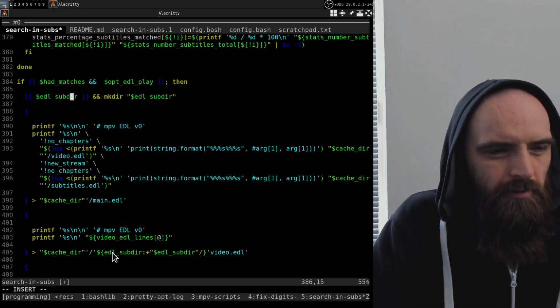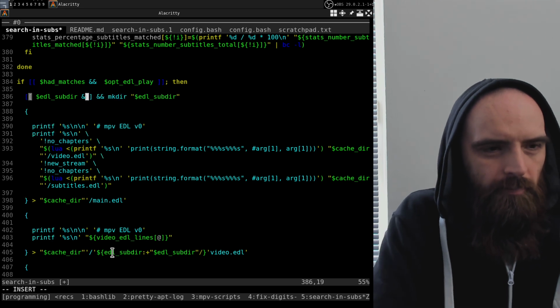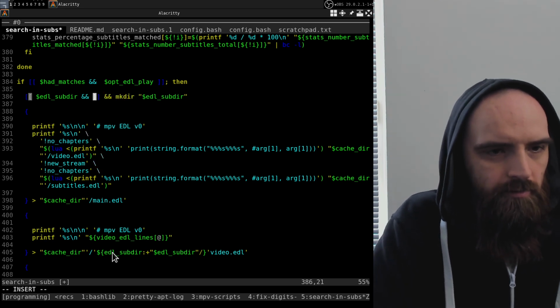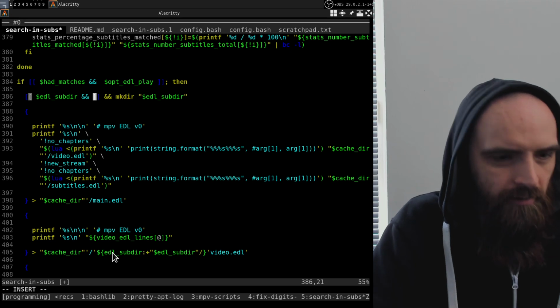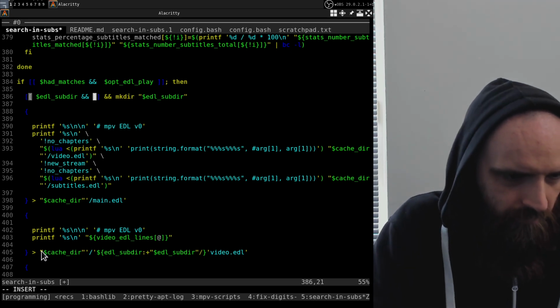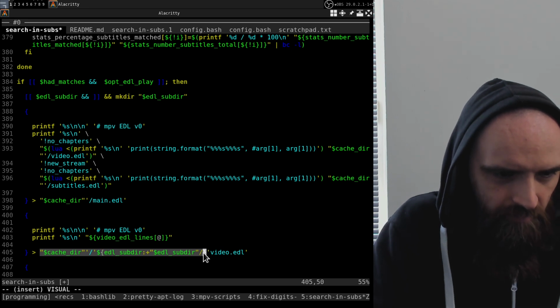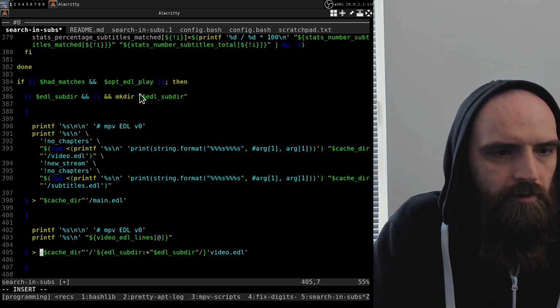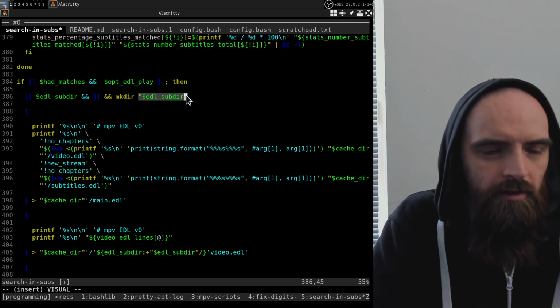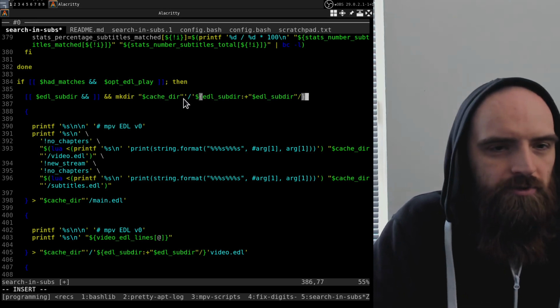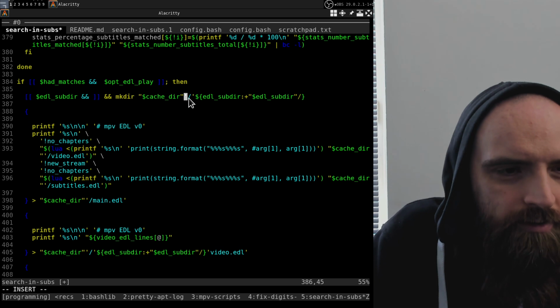It's going to have to be this whole thing with cache, but I'll be editing that later when I implement the save option, but for now that's okay.